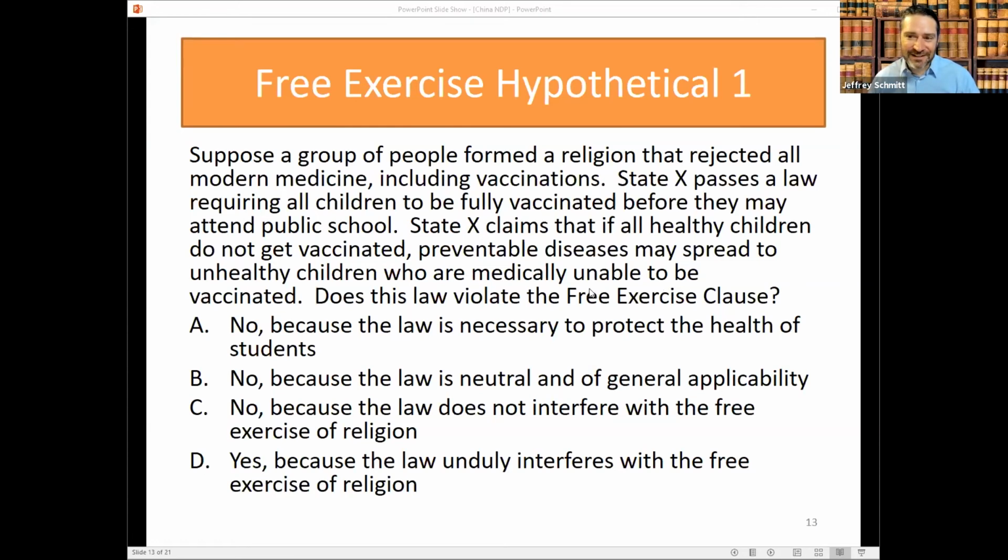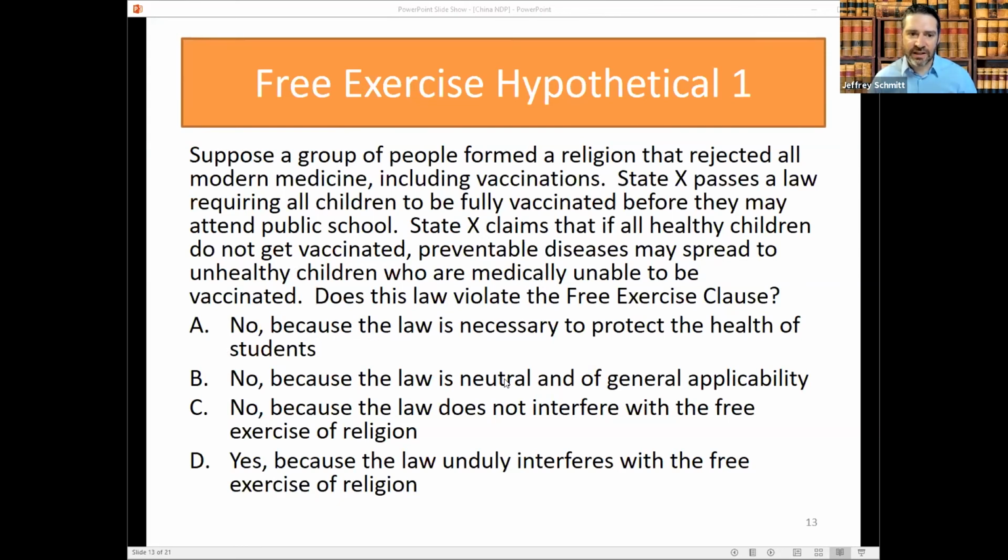I'll keep bothering you in class about trying to get participation and discussion going, but the answer here is going to be B. No, because the law is neutral and of general applicability. Notice that it has those words I've been using. That's our rule statement built in. And just knowing the answer is not enough, right? Knowing that the answer is no, this law does not violate the Constitution, that's not enough. There are three answers that say no. You have to be able to identify the correct reason for that. And it's because of B, it's the rule from Schmitt.